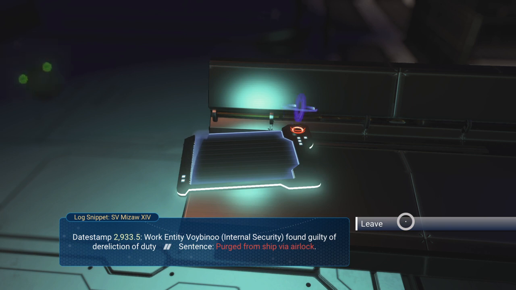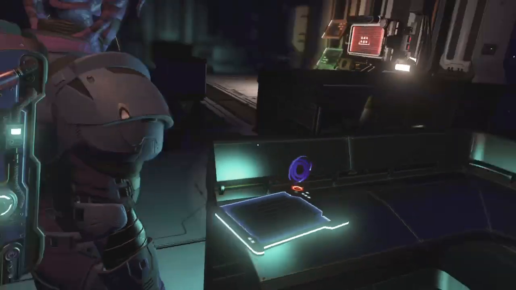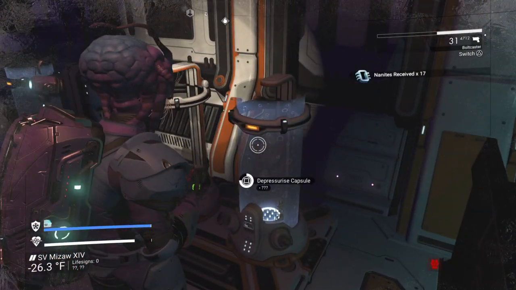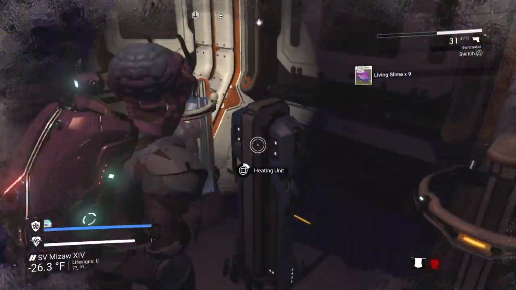I think the things in red may be important information that you might need later. So he was purged from ship via airlock. So if the next thing asks me that, I'll have to remember that he was jettisoned from the ship.